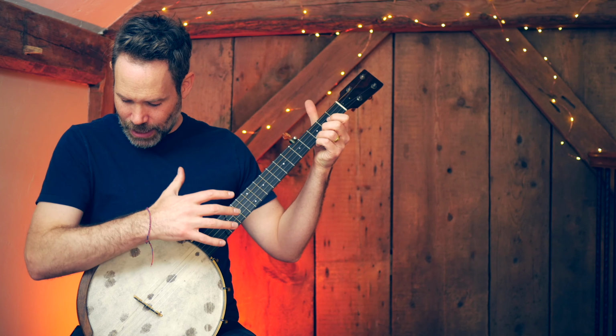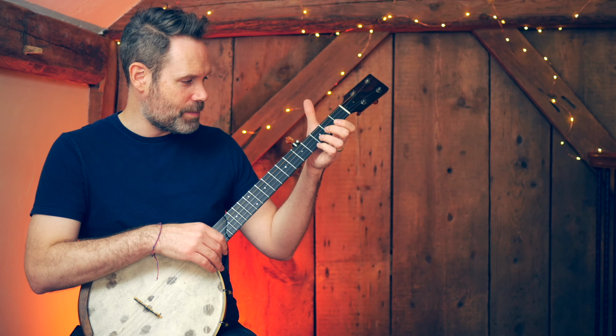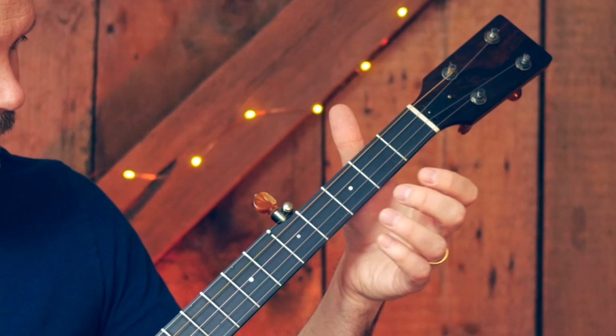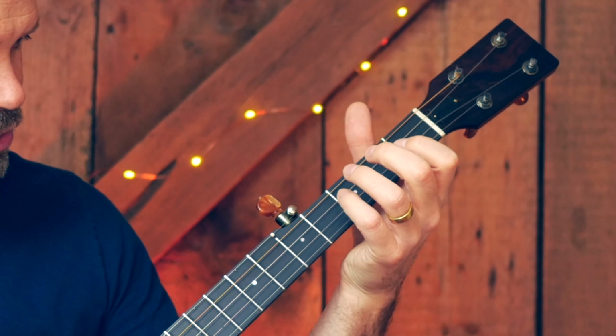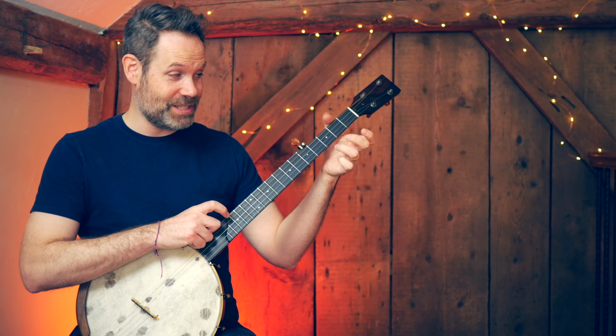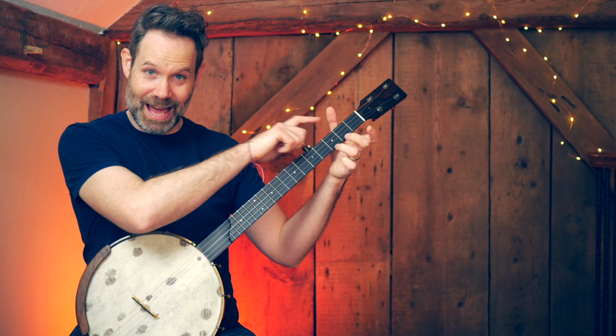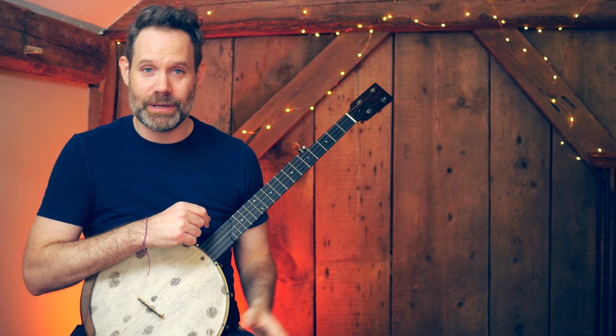So when I'm locked in to the instrument with my fulcrum and my striking hand forearm, I'm also locking in on that joint of the thumb. I'm reaching over, curling my hand around, keeping my elbow down. And this thumb is peeking up on this side, the high side of the neck. On the low side of the neck, I am avoiding contact. You can see there, I'm avoiding contact. There's air between my palm and the low side of the neck so that I don't inadvertently mute the instrument on the first string.